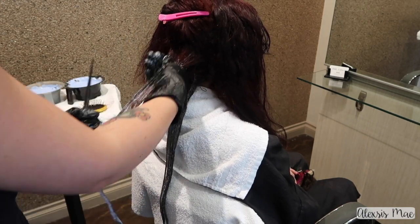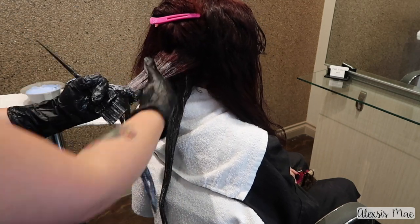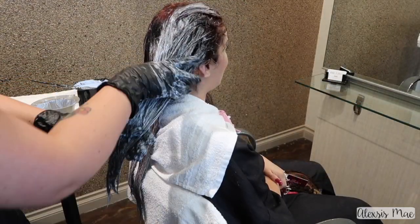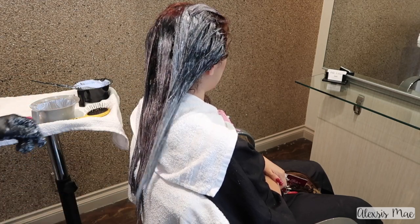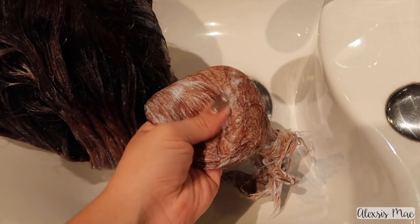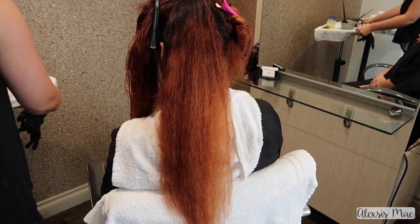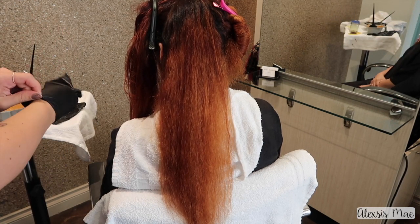I'm really massaging the lightener through the hair so that everything is saturated, and at the end of each section I'm going back in and applying it again. I used 30 volume because she had strong hair with a lot of integrity, so I wasn't worried about going in with the 30. After letting it sit for about 25 minutes I remixed and added a 40 volume just to help lift the ends a little bit more. You guys can see the really great base color we got. I then rinsed that, applied Olaplex number two and let that sit for 10 minutes, rinsed it out, and towel dried her hair. This is what her hair lifted to.